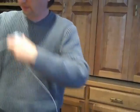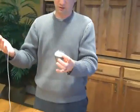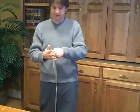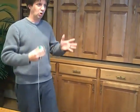So that's a bearing top, and that's fun. But as you can see, once it runs out of spin, you're done. You just got to wind it up. With the yo-yo, you learn fairly quickly that you can do a flick and just get it wound back up. It's not super easy, but a lot easier than a top. It's just frustrating with the top. But once you learn, and more people are learning this, how to regenerate, it just becomes more like a yo-yo where you can just constantly play with it.